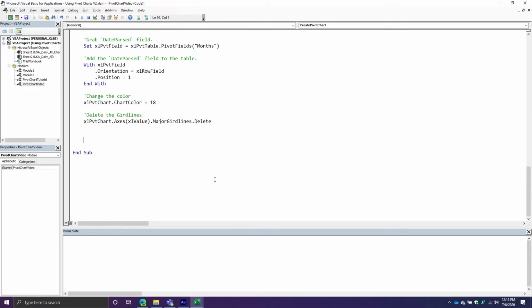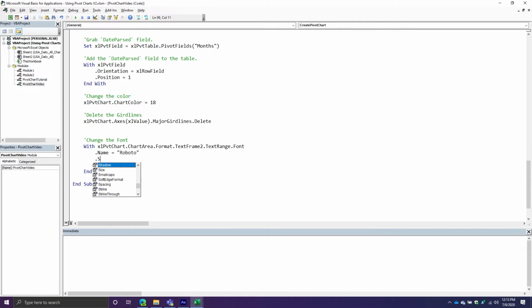And then from here, I'm big on font too, so I'm gonna change the font. In this case, I'm gonna say with Excel pivot chart, there is a chart area. There is a format object. Inside that format object, there is a text frame 2 property. Inside of that, there is a text range property, and then inside of that, there is a font property. My God, that was one of the longest ones that we have to do, but it does also show some of the complications. Now, from here, I'm gonna change the name to Roboto.